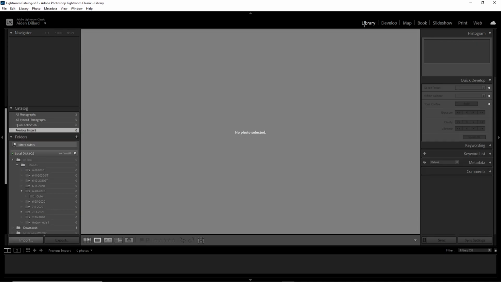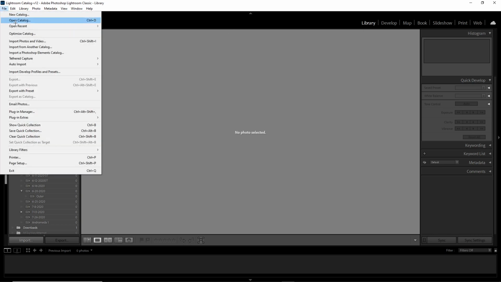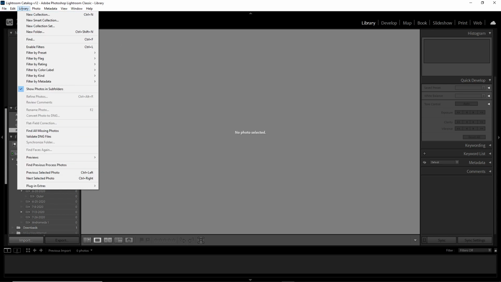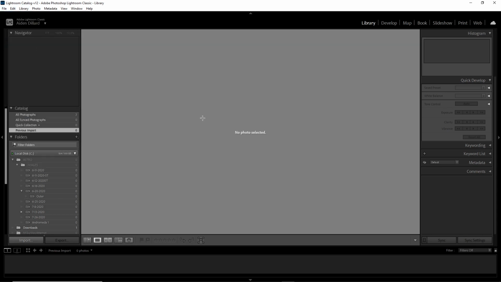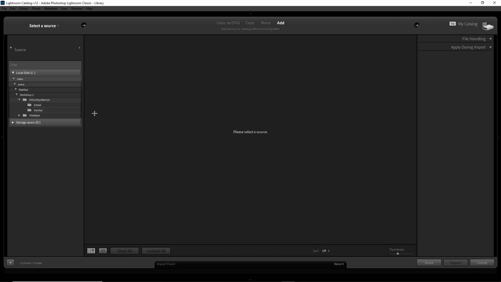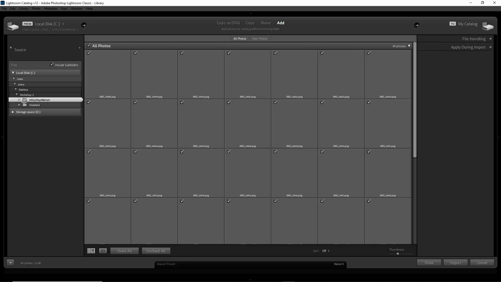Develop tab, Library tab. You're mainly going to be using these two. If you want to start in the Library tab, you want to import all of your pictures. To do that, you go to File, Import, and you want to locate where you have all of your pictures saved.